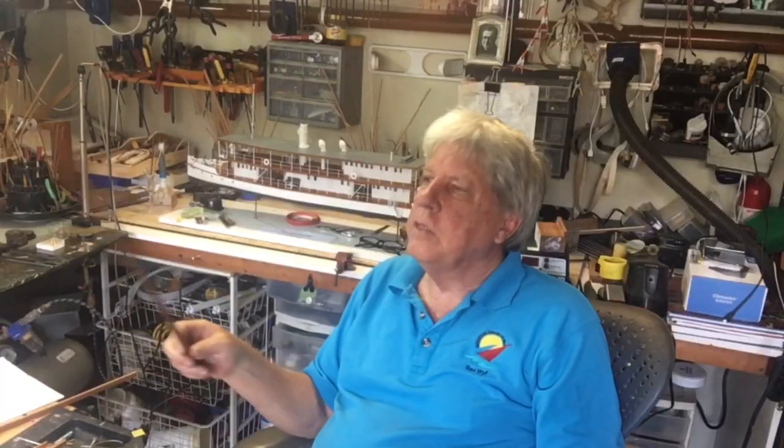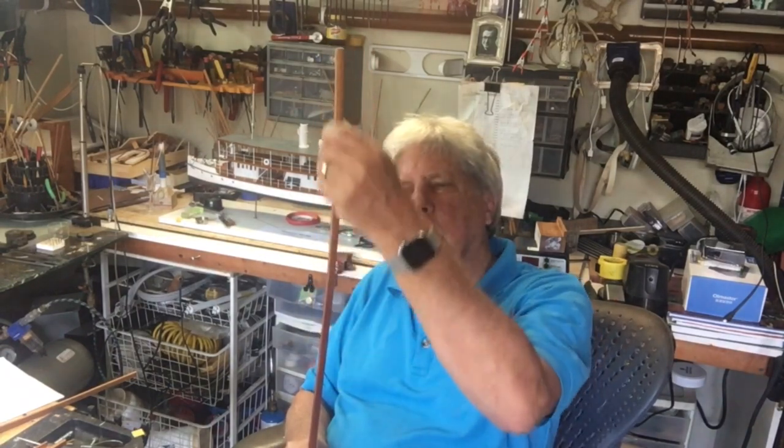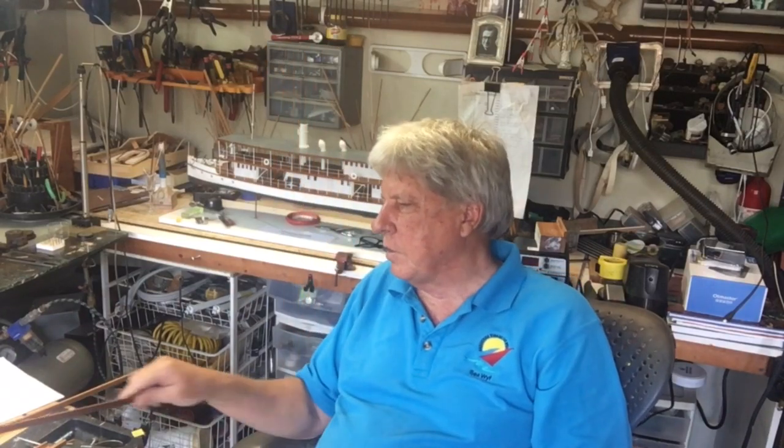Again, this is a little bit of what I was telling you about. This was absolutely straight when I first made it. These are rejected pieces, and you can see the curve here on the top part of this, which is caused by the natural grain in the wood itself, compared to this one, which is absolutely straight.